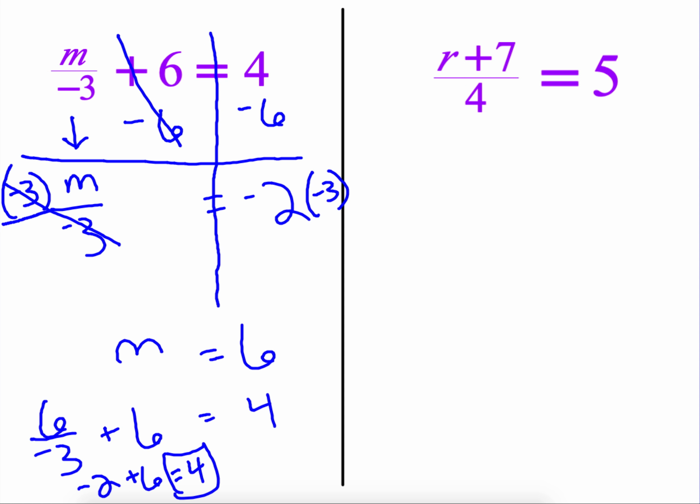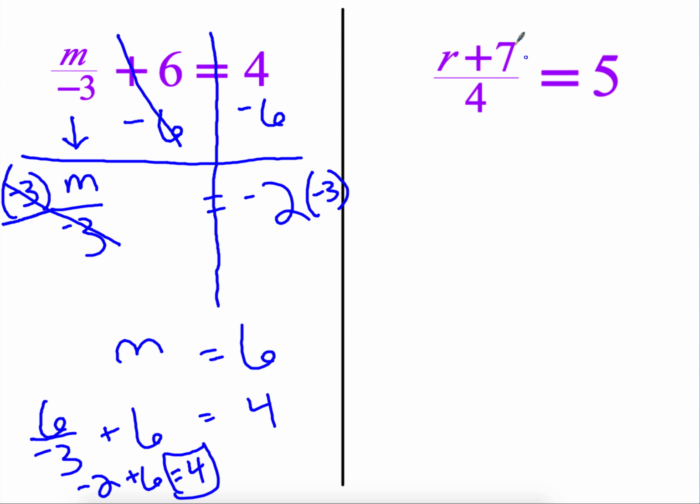Okay, so now this equation right here, this is one of those exceptions that I wanted to show you. I said we pretty much almost always want to get rid of the constant or the addition and subtraction first. But take a look at this one and see what looks different about it. What looks different is I have r plus 7, but all of that is being divided by 4. So it's not just the variable that's being divided by 4, it's the whole entire upper half. The plus 7 is also being divided.